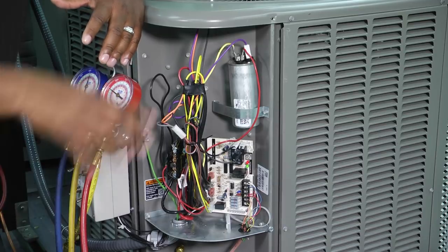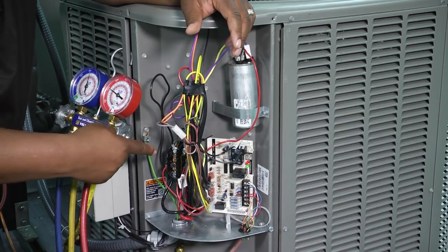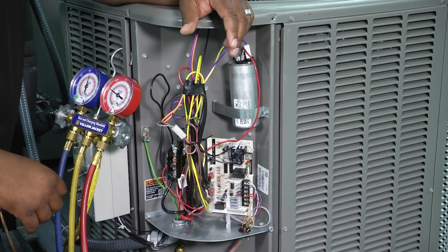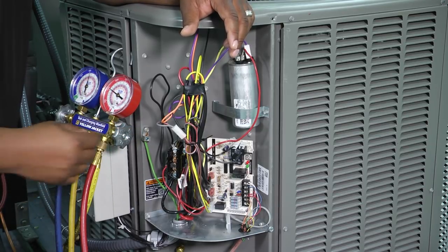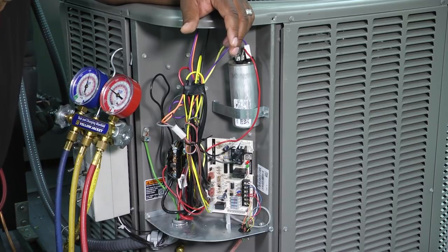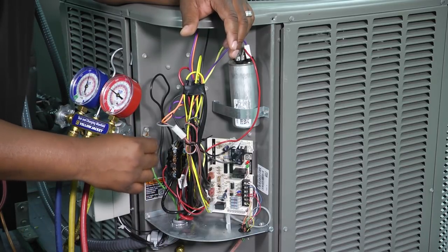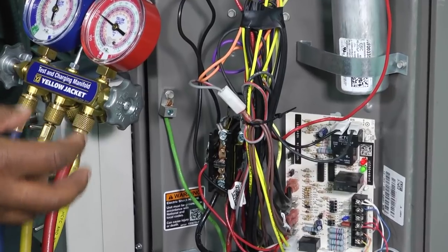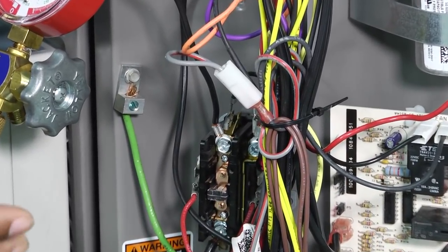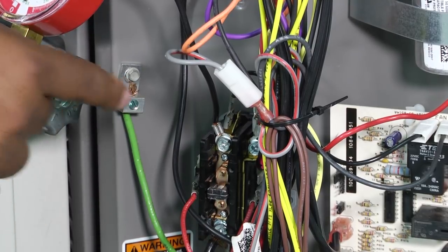Once we've checked the outside of the coil, we have a couple other things inside our unit to check. One of them is our contactor. Depending on what kind of contactor you have, the top part may be enclosed with a shield. Sometimes ants get collected in there and could actually stop the contacts from making contact. A term you'll hear a lot in our industry is 'pitted' as it relates to contactors — you'll see a lot of blackening from arcing of those contacts chattering together. If that buildup becomes too much, those contacts won't make contact and our contactor won't be able to allow our unit to come on. So you need to check the integrity of your contactor.